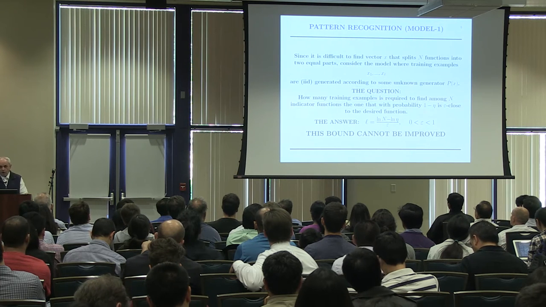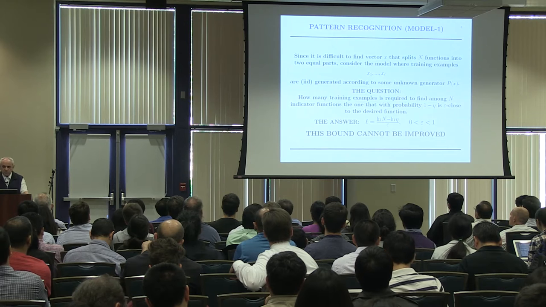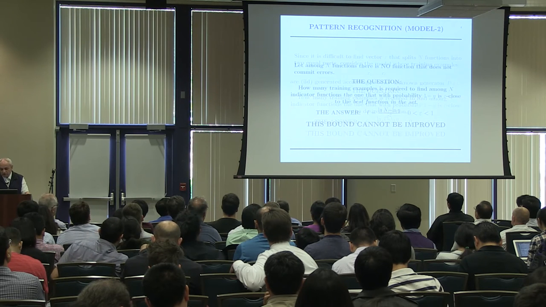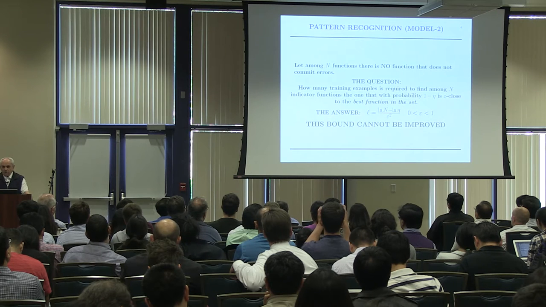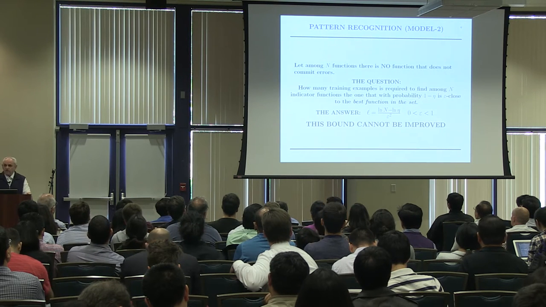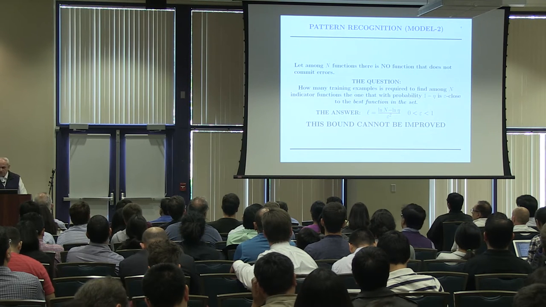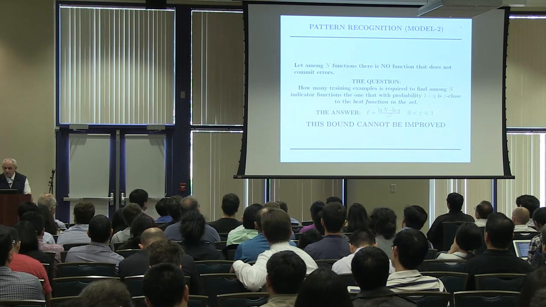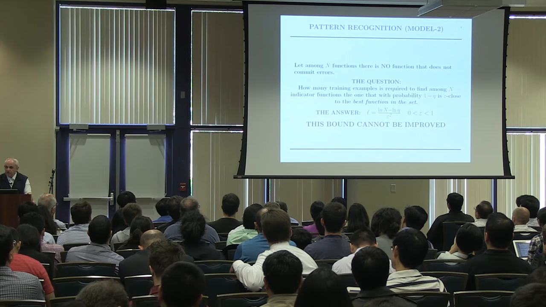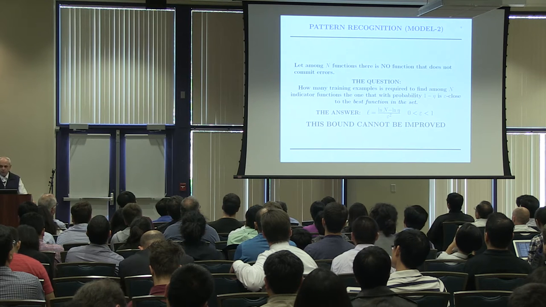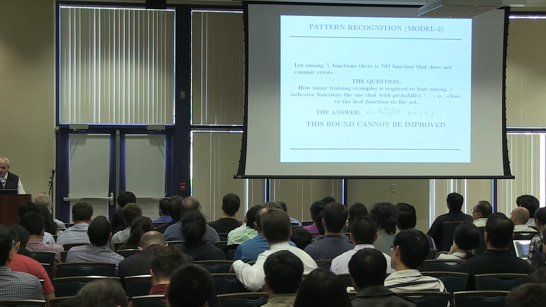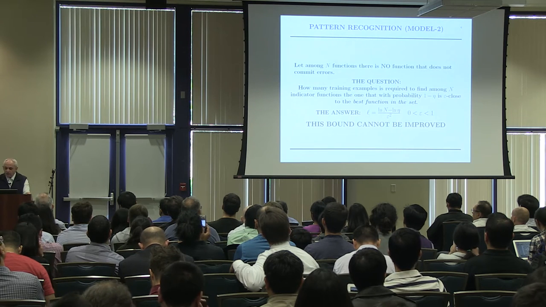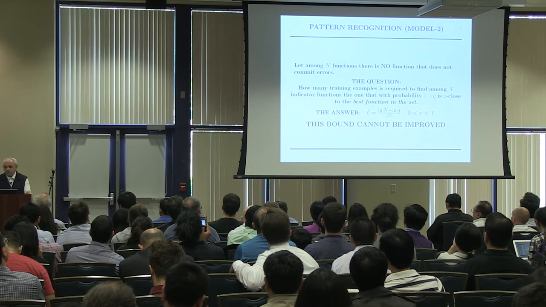But again, you have log n, like in the Shannon case, exactly the same numerator, but you have a different denominator. You have a worse denominator. But you say, okay, it is too simple a model for pattern recognition. Let us say that among the given set of functions, there are no functions which perfectly separate the data. It can make some errors. How many examples do I have to see? And the answer is again log n in the numerator, but in the denominator it will be epsilon squared. Every time you are losing only a constant, not an order of magnitude in n, the number of functions in the set. You are just losing a constant in the bound, and this bound cannot be improved. There are examples where it is achievable.